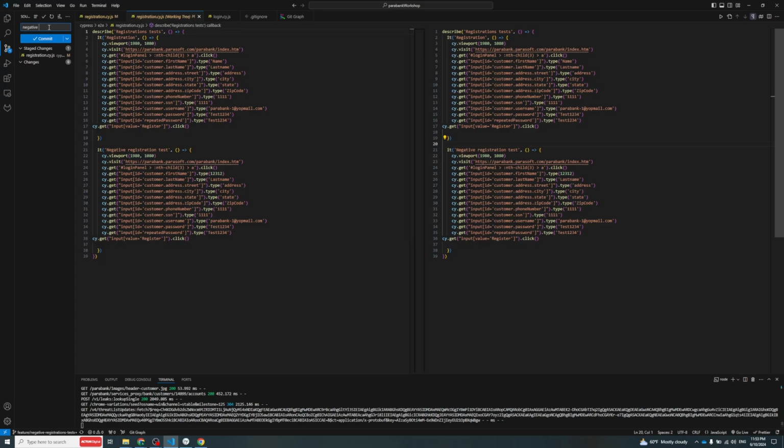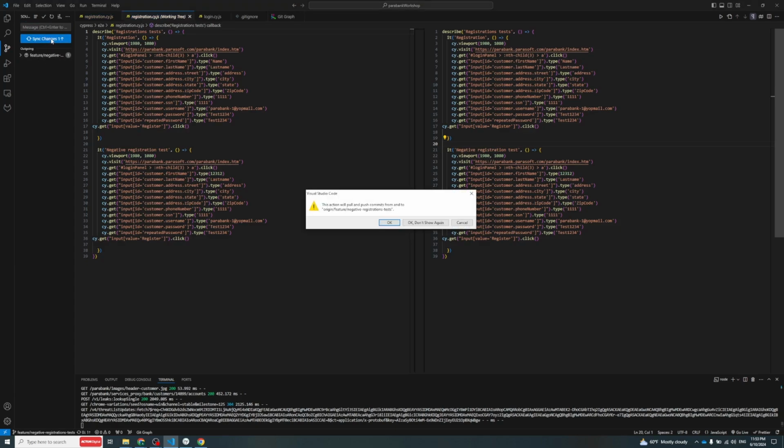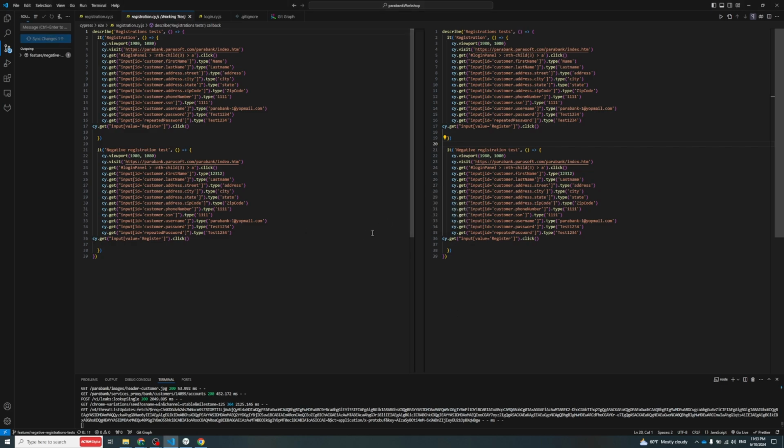Negative test commit, synchronize changes, push it to this new branch and check it in GitHub.